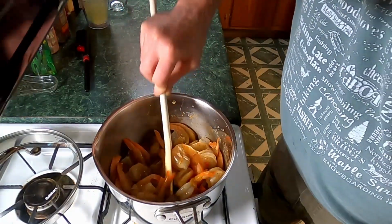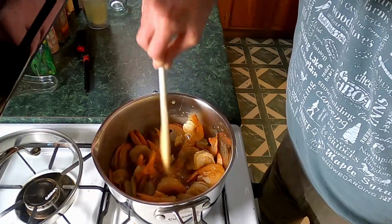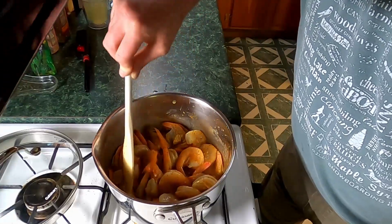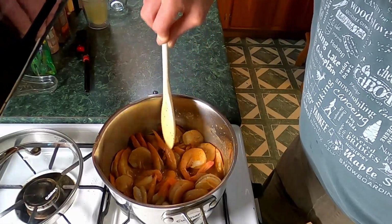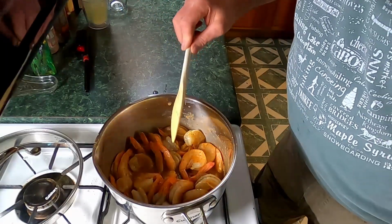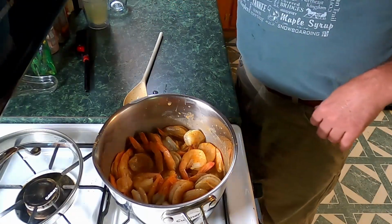So right now it's kind of opaque looking. You see the shrimp and they've got that kind of darker color to it. When they turn all white, they come off immediately. Like I said, it's very easy to overcook shrimp, and then they get really tough. So there's a really short window to bring shrimp off.